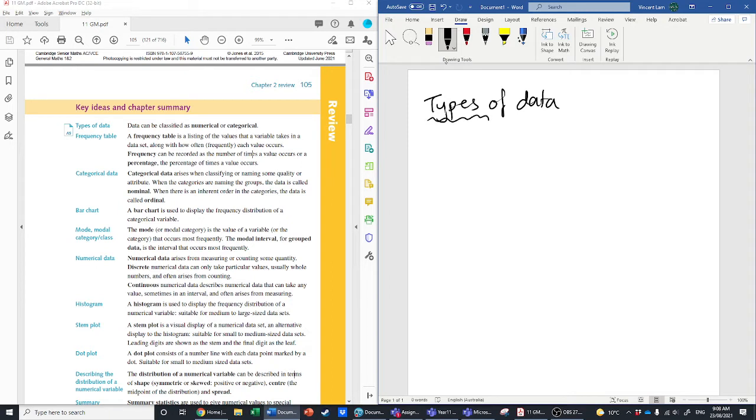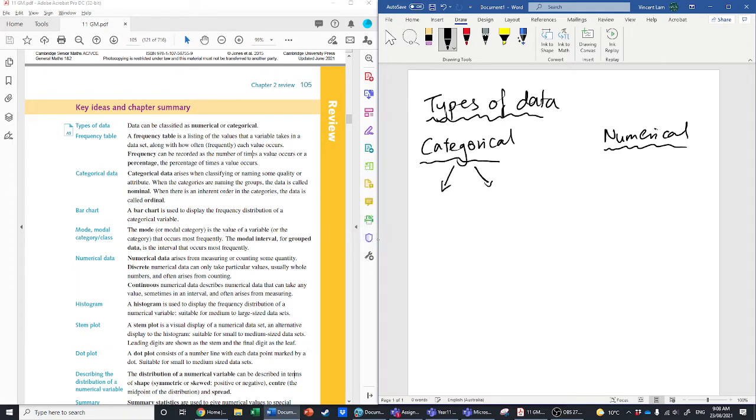And if you don't have it, then I don't know what you're doing in my class. But we did run through this, and we did it in I think V3. Now there's two major types of data. There's categorical and numerical. Numerical generally deals with numbers and categorical deals with categories. However, you still need to be very clear on the difference, because, for example, you should have in your book the type of data for postcode. Postcode has numbers, but that is still considered a category.